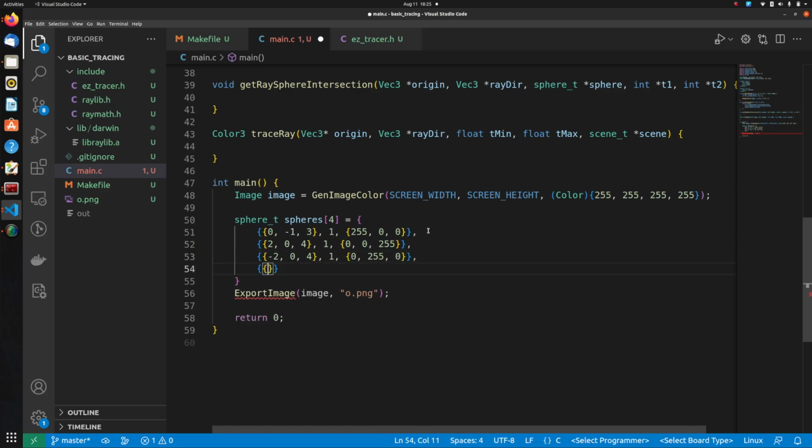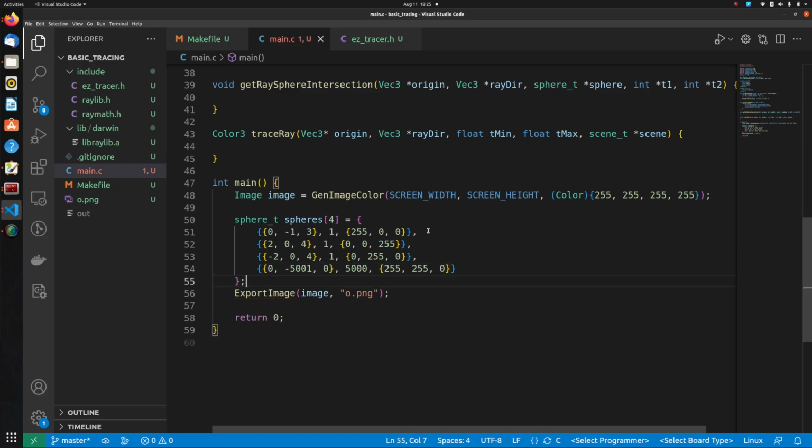And a final one, we will make it very large so that it acts as the ground. We will make its center very low, because its radius will be large, so that we can only see the top surface of the sphere. And we will give it a radius of 5000 and we'll make it yellow.